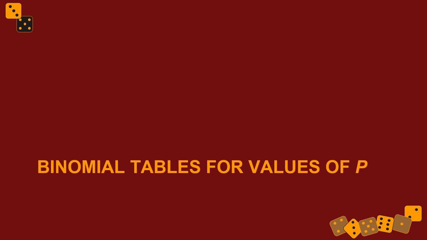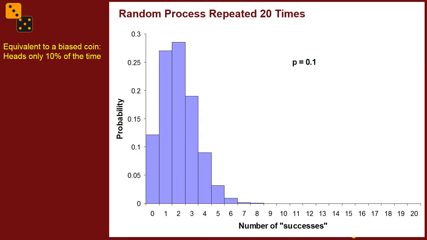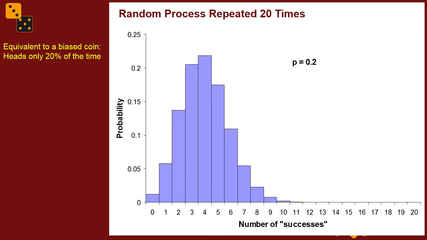So probability tables, binomial tables, for different values of p. Now, p is the probability on a single trial of a quote-unquote success. So let's look at trials of 20 times, tossing a coin 20 times, essentially. Any random process that has a yes or no, this or that kind of outcome, you can specify the probability of each of those outcomes, and it's the same every time. Repeated 20 times, and this time, the probability of a success is 0.1. So it's like having a biased coin, an unfair coin that only comes up heads 10% of the time. So that's the distribution. Now the distribution starts to shift when heads come up 20% of the time. Here's 30%. You can see where this is going, right?